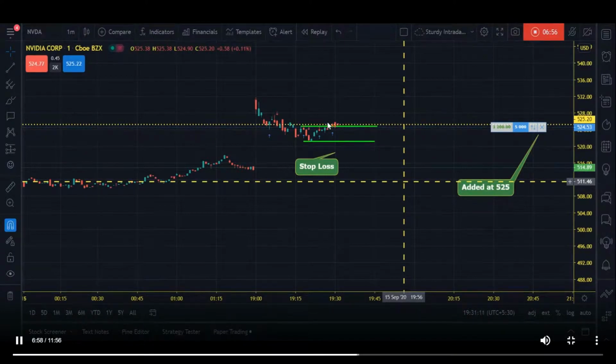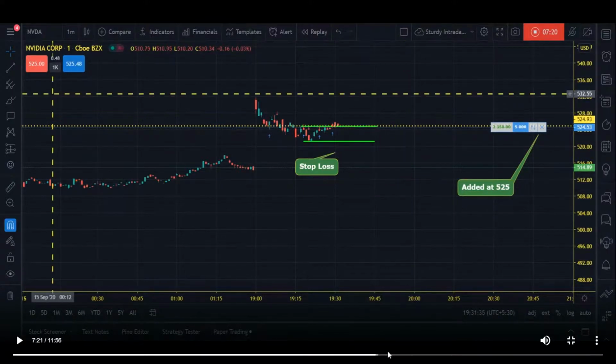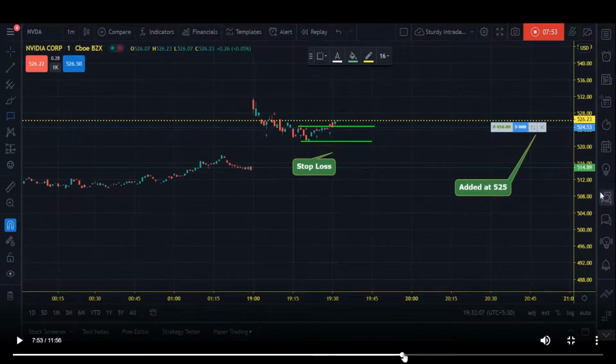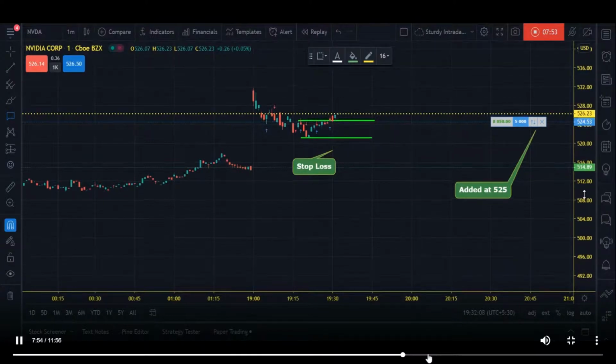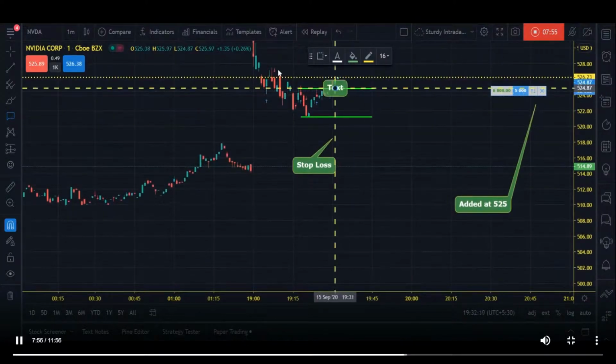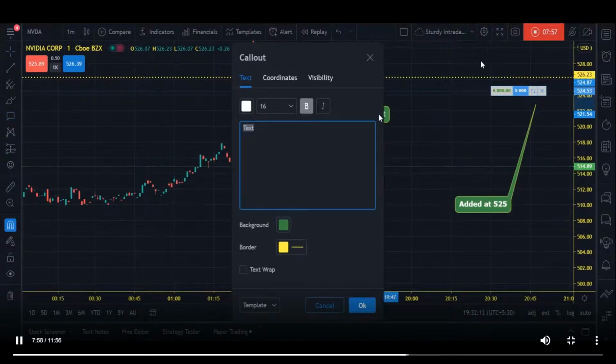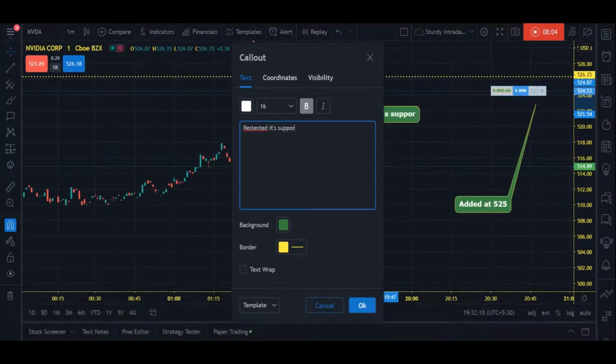So if you could see here, it did break from here, but it returned from the highs. It did not survive that. Then what happened? I waited, I was having patience. It did rise higher, 526.50. I was hoping for a bit long, but I was not successful in that trade. I was hoping for something around 530 or more, but I did not get my target. And before getting to my target, I was thrown out of the trade.